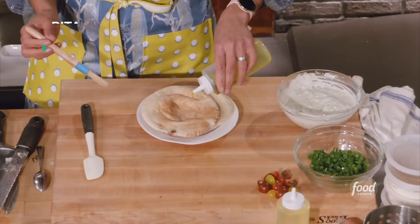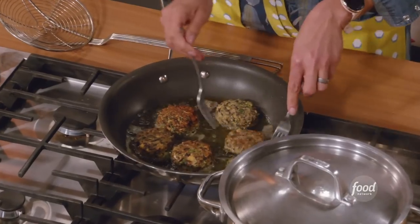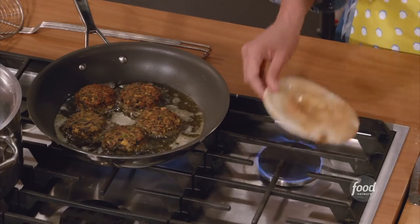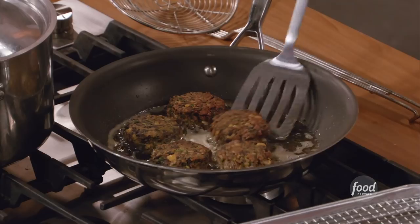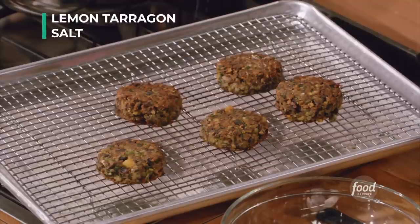You're going to grab your quarter cup measure and make your patties — flattened patties. When you go into the oil, all you're really doing is heating it through and getting it crispy on the outside. I'm going to get my pita ready — a little bit of oil. When you're making a sandwich, you have to think about your bread. Turning these over — you can see how they're getting nice and brown. The pita goes right on; don't get distracted by this, I can see this bread going up in flames. It's warm, take it off. We have that golden brown and delicious. The chef in me wants to add a little salt when something comes out of the fryer — just a little bit, just like a french fry.